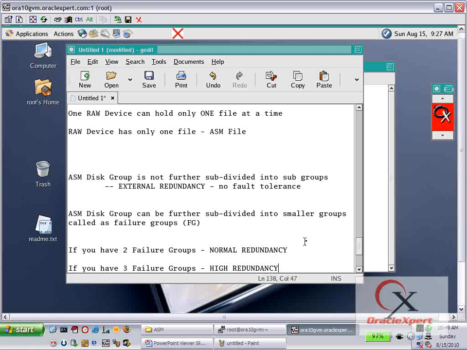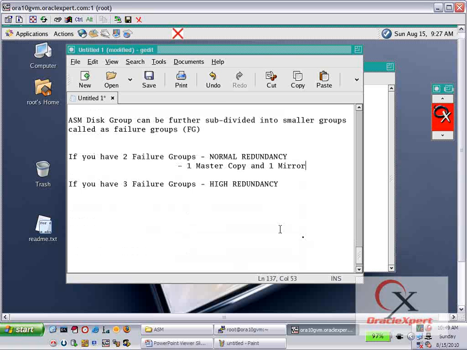Both allow you fault tolerance. Normal redundancy allows you one master copy and one mirror copy, while high redundancy allows you one master copy and two mirror copies.